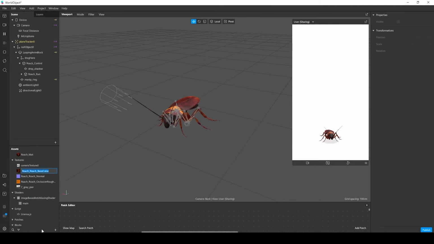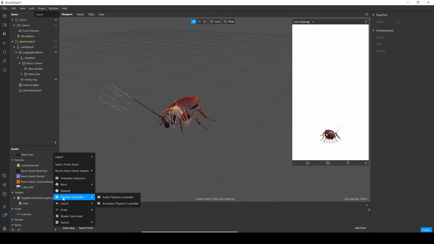So we need to go to our assets panel again, and we are going to create an animation playback controller. So under playback controllers, you should find your animation playback controller. Select that.